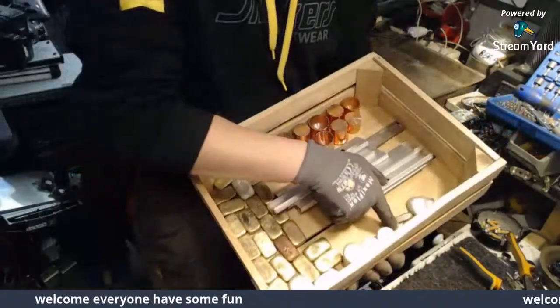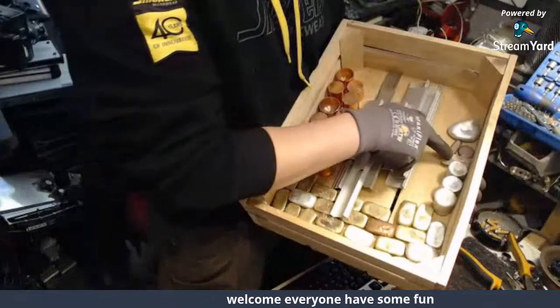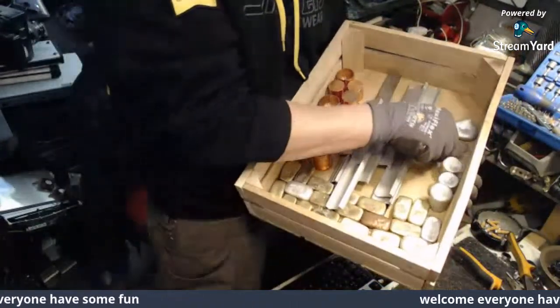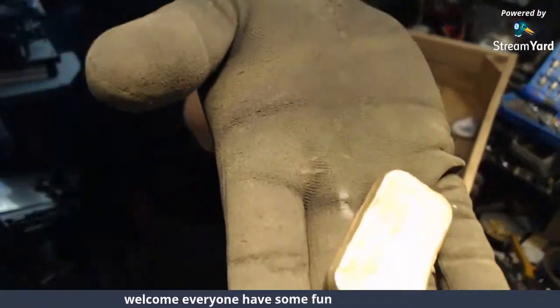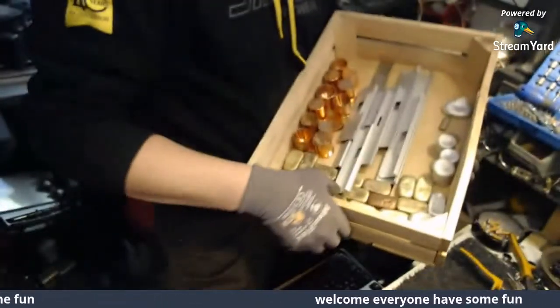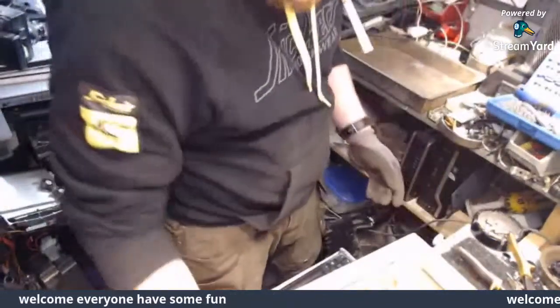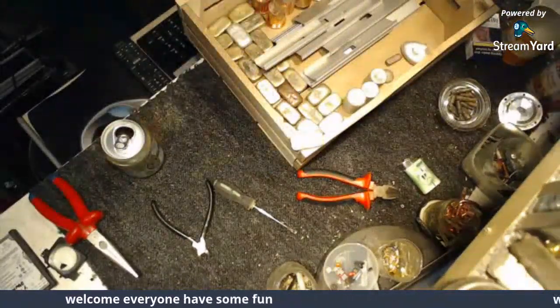Look at this tiny piece in here. What is that? Is that tin? Is that silver? A nice silver bar. Yeah, no, sorry, I don't believe it's silver. It hasn't got the hallmark on it. I can prove it to you very easily. Boom, boom, boom. Silver bar.